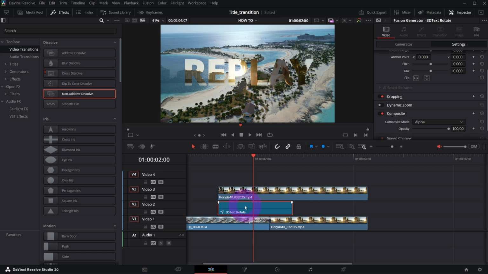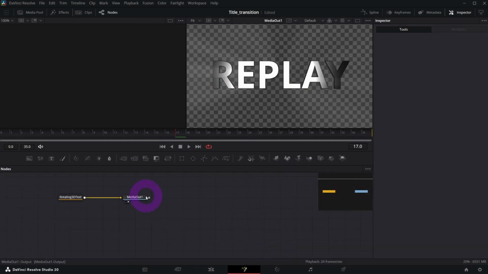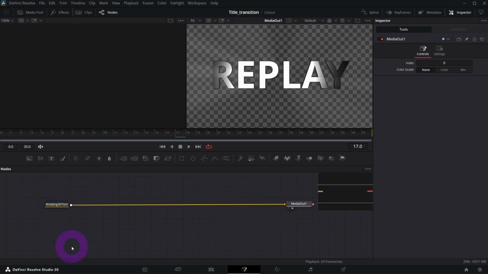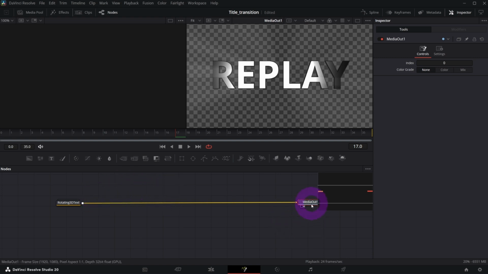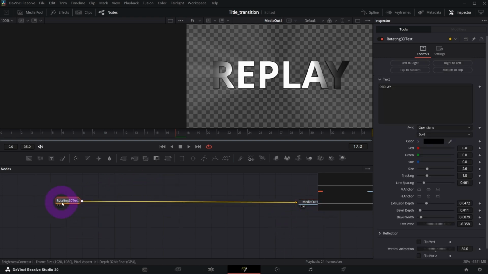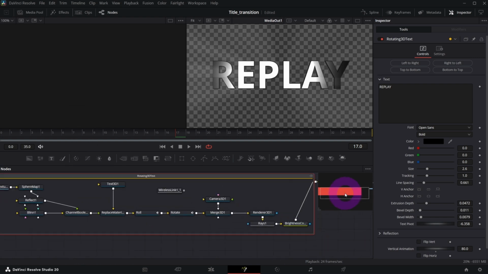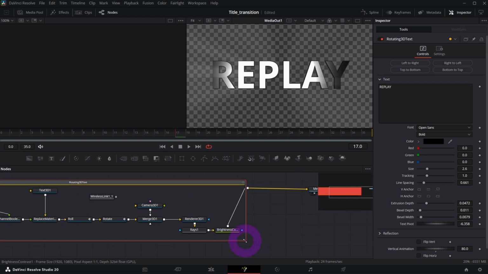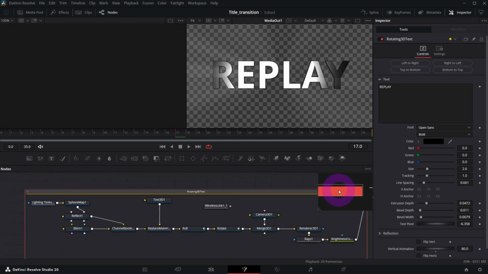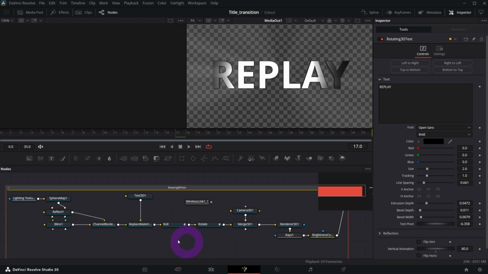So as before, make a copy of it, put it on top, open in Fusion, but this time you're gonna need to do it differently. For some reason, if we do it the same way as the second example, the rays after reboot of Davinci, the rays are disappearing and you need to rebuild this effect from scratch. To overcome this issue, you need to do it differently. You need to open this rotating 3D text group of nodes, not ungroup it, but double click it. It will open it like so. Make more room here. As you see, this is the effect. These are the nodes tree that is responsible for this effect.